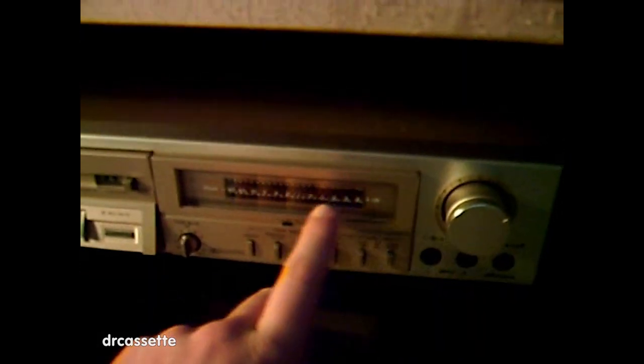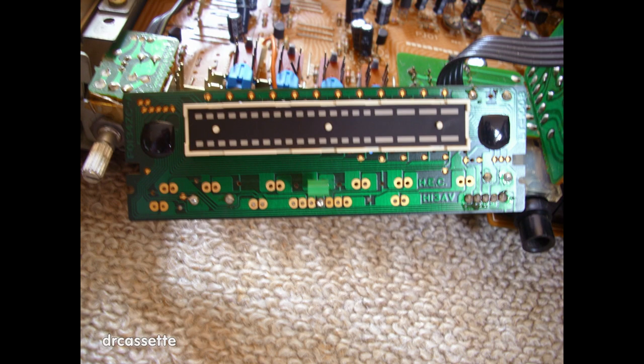Right here is a nice meter that uses LEDs. And that was interesting — these are not single LEDs; they're all integrated into a big black box. On the front you have these white things that light up as LEDs. Also, that meter doesn't use normal integrated circuits like you have in modern units. You have the chip directly on the circuit board with a black drop of whatever on top of it.